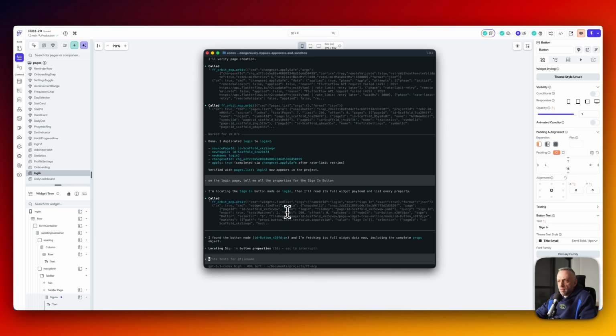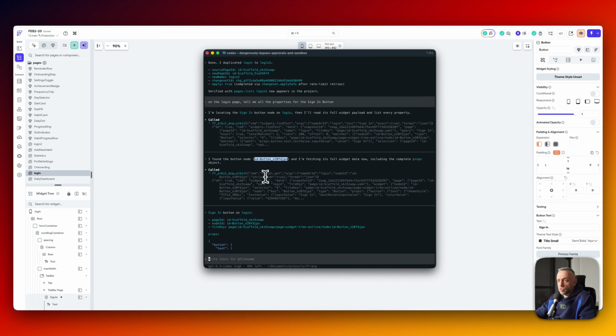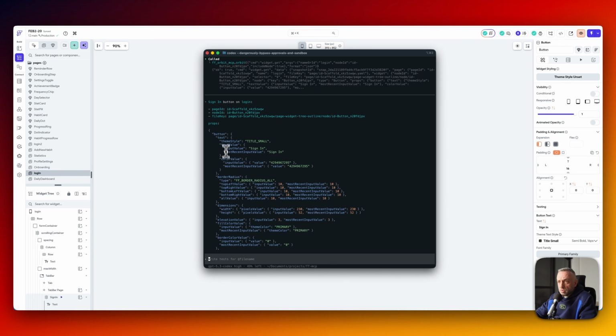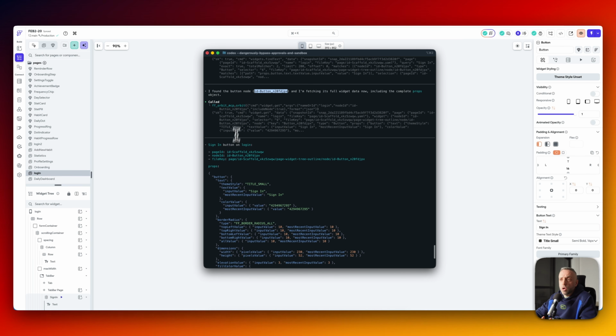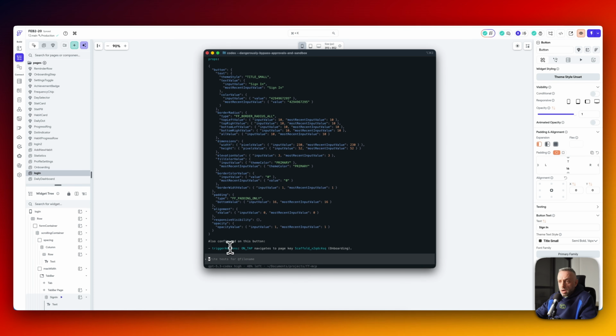So it's going to go ahead and find that button. I found the button node. And by the way, if you're working with an API, you're going to be looking at these nodes all over the place. You'll need to be dealing with them. And there it is. Here are the properties that the system knows about. So title small, sign in, input value, most recent color value, all of these things. Also configured on this button, on tap. We also have an on tap event.